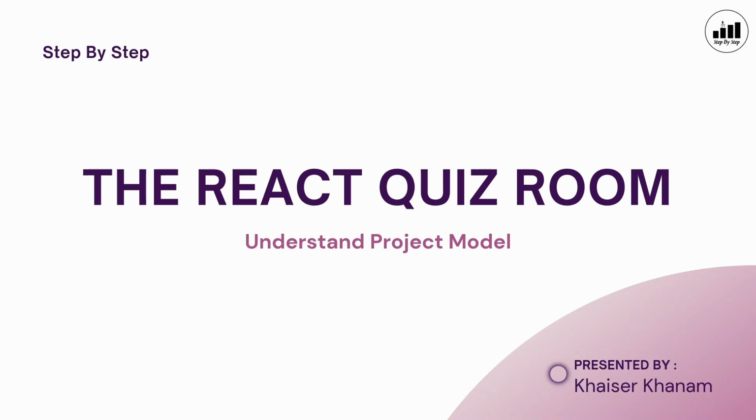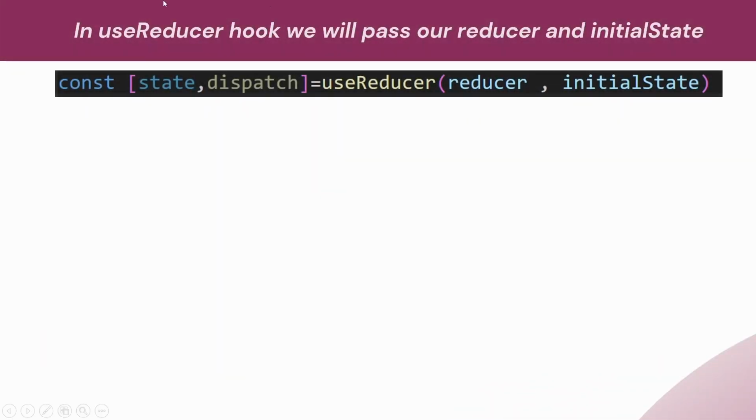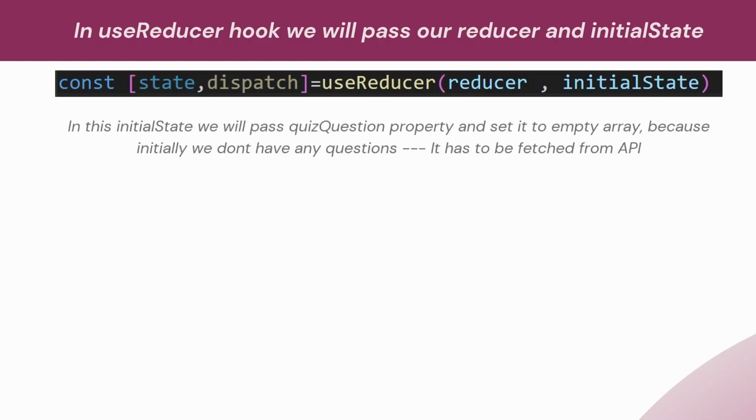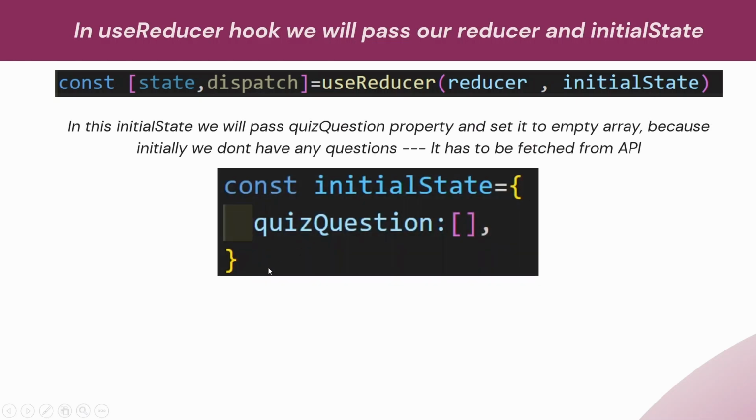And as already mentioned, in this entire project, we are going to master useReducer hook. So inside our useReducer, we are going to have reducer function and our initial state. So inside initial state, we are going to pass the default state, and based on the actions we trigger inside the reducer function, we are going to update our state, and accordingly, we are going to return new state. So initially, inside this initial state, we are going to pass the property quiz question, and for this, we are going to assign the default value as empty array.